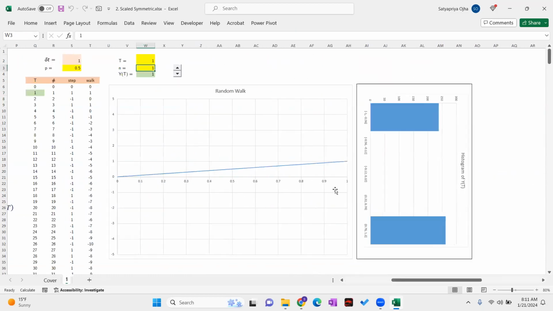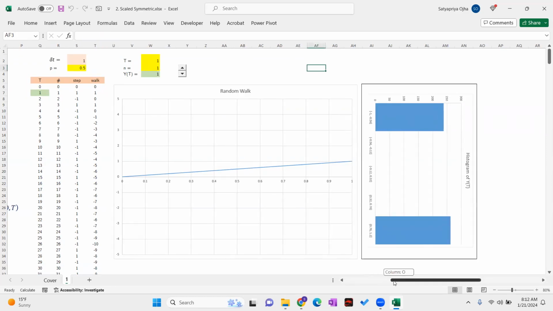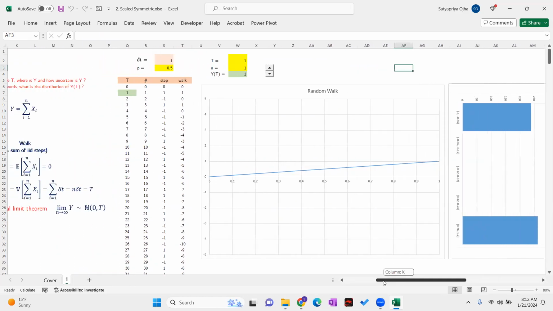Okay, so you can see here on the x-axis I have the time capital T. From 0 to 1, time capital T equal to 1, I'm going in one shot, one jump. And the value of the walk can be either +1 or -1. That is exactly what we see here. And on the right hand side, you have the histogram. Again, this is Excel's default histogram, but you know very well, this is either at the moment -1 or +1. These are the two possible values after one step, right?